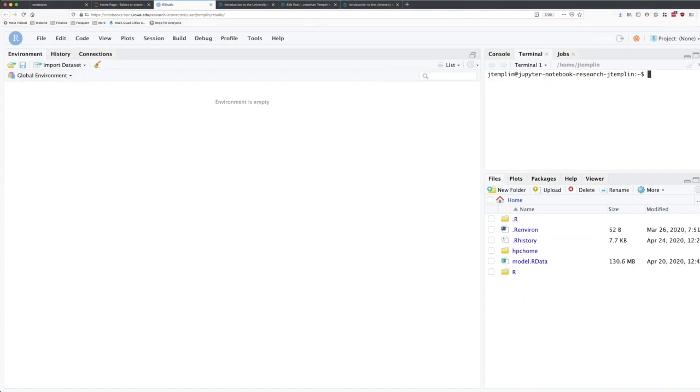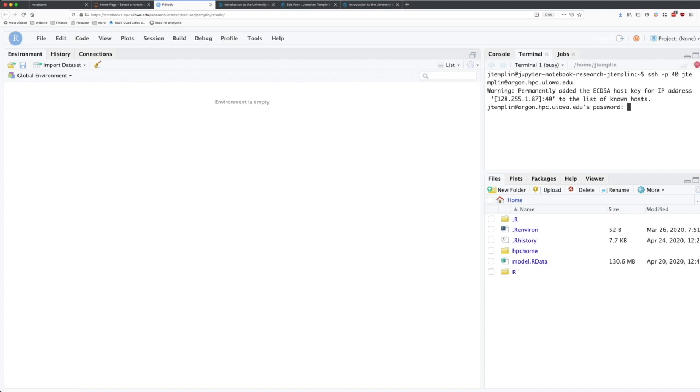First, what we're going to do is log into Argon. To do that, what we end up typing is ssh. We use the SSH secure shell connection to do so. We type the option -p, the number 40 for port 40. Then we put our UIowa user Hawk ID, jtemplin, and we go at argon.hpc.uiowa.edu. Once again, that's ssh -p 40 jtemplin at argon.hpc.uiowa.edu.